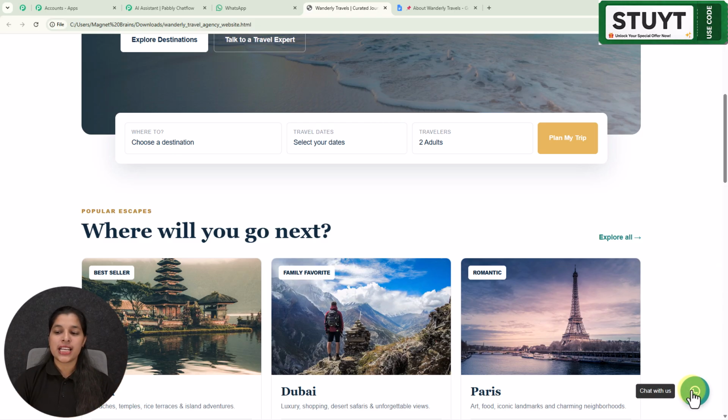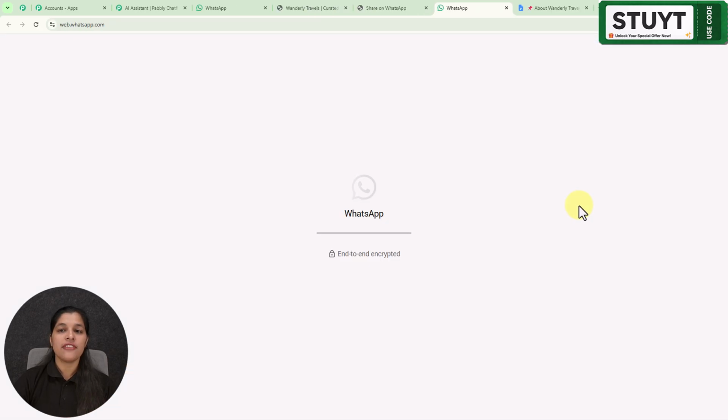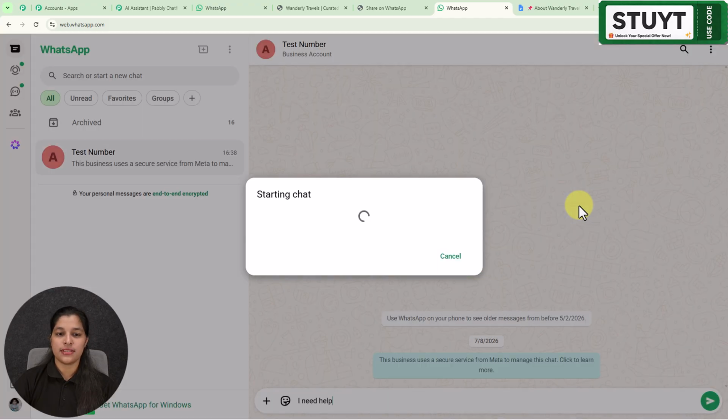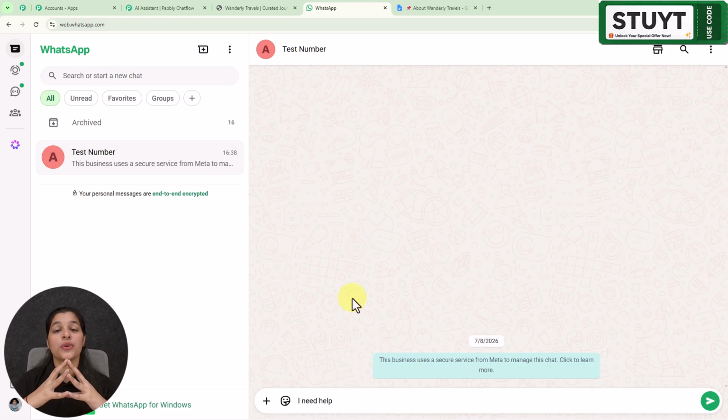So right here you can see this WhatsApp icon which I'm going to select, and here you can see that we are getting the preview of our AI assistant. As my user selects start chat, they will land on my WhatsApp, where they are going to get the answers to all their queries. And here you can see this initial message from the user's side. So that's what we are going to build today.